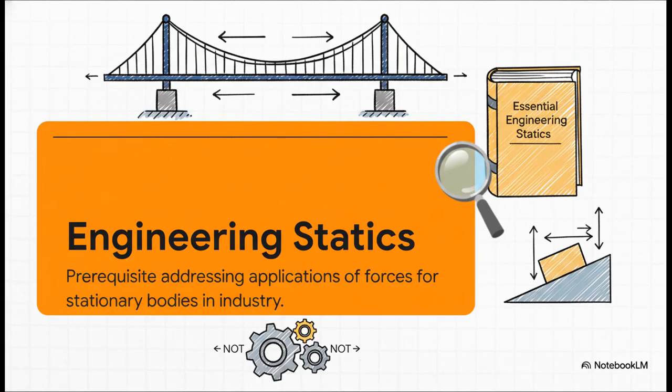Unlike dynamics, where things are moving all over the place, statics is all about ensuring things stay exactly where you put them, even under the heavy action of various forces. You'll be using the textbook Essential Engineering Statics, Strategies for Problem Solving, to basically train your brain to look at a stationary bridge or a machine part and clearly see the invisible 3D forces acting upon it.